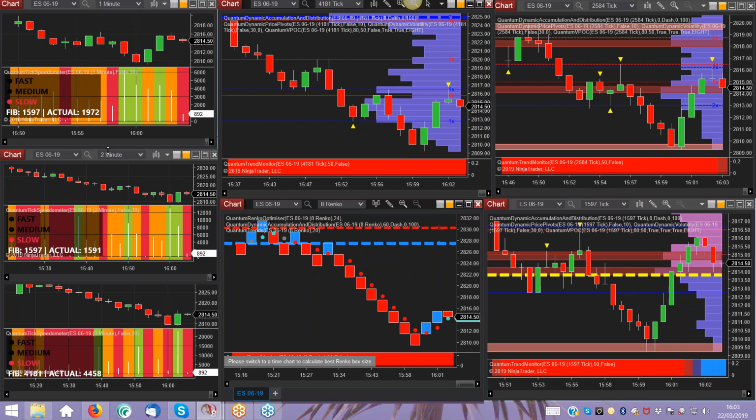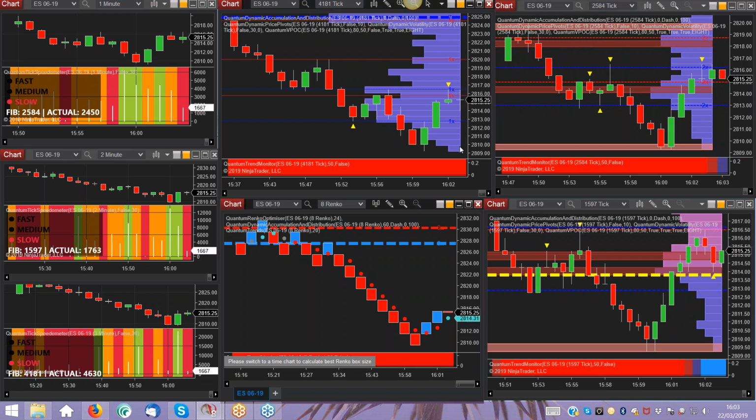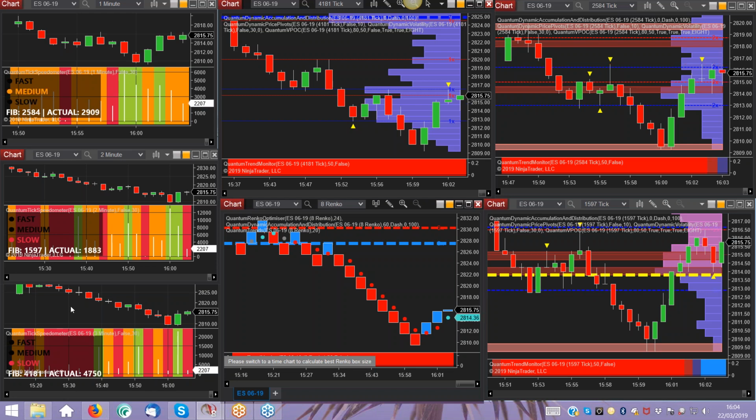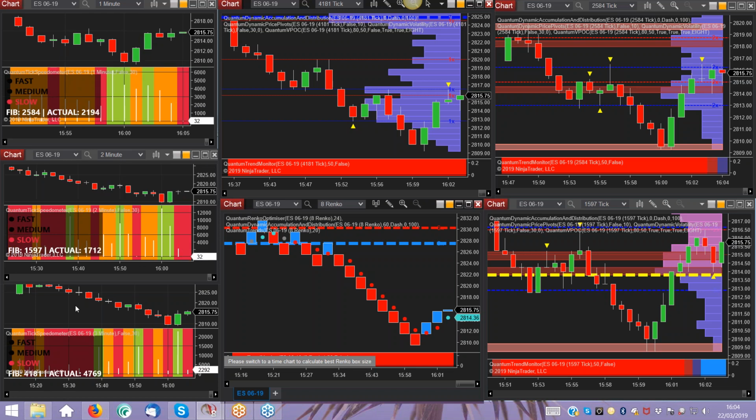The tick activity has dried up a little bit because we're now running at 1597 on the 1 minute, 1597 on the 2 minutes, so this has come off a little bit. This is still running at 4181. So the participation is draining away a little bit. It's not as heavy as it was. In fact, I think earlier on in the session, the 3 minute was running at something like 10,000 ticks, which is more or less where it should be when you're running with high activity.